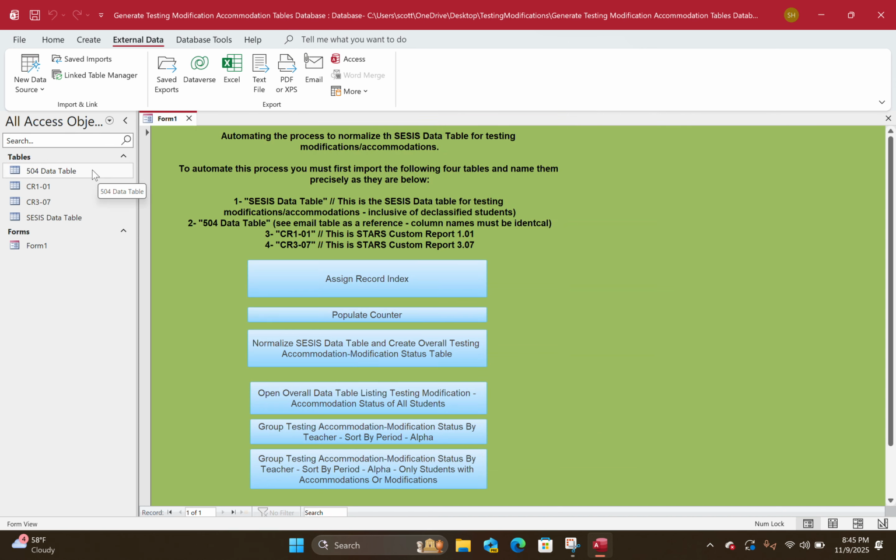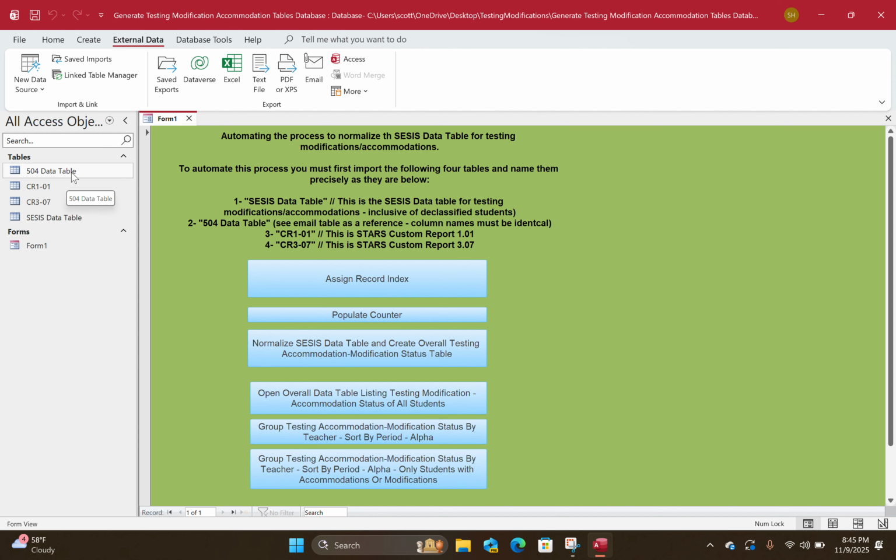And at this point in time, if you've done everything right, or as I did, you'll have these four data tables appearing in this left pane. Again, I'll just repeat this in the abundance of caution. It's important that each data table has the same exact name that I have given it, because the queries and macros that you do not see that are here will be looking for these data tables. And they will also be looking for the same column headers within each data table.